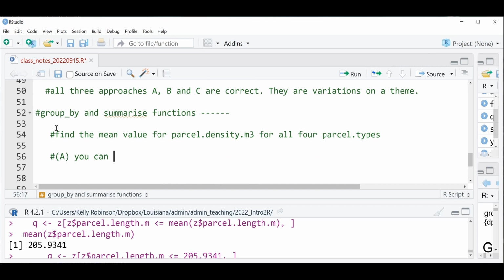So you can subset for each parcel type and then find the mean. That would look like this.